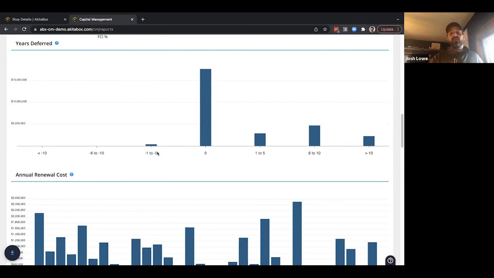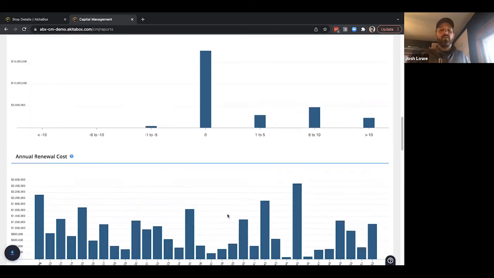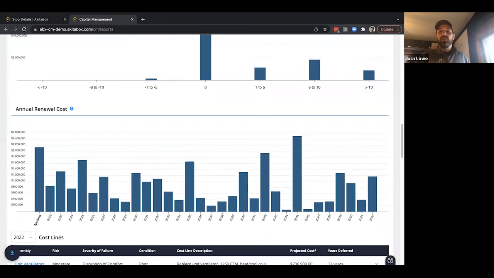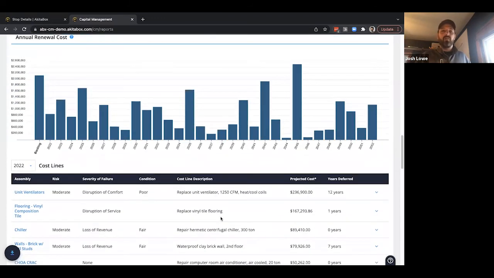Is that an indicator? If we start to see a lot of things pop up over here on the left-hand side of the chart, it could be a leading indicator that maybe I have an environment that isn't great for my equipment right now. Maybe I have a mechanical room that's below water level and is constantly taking on water, therefore it's humid, and things tend to wear a lot faster and rust out in those humid conditions, right? Different things might lead you to that, but seeing them on a chart and being able to use that chart as a driver for investigation can really help to dig into some of those things and understand where some of those issues are.